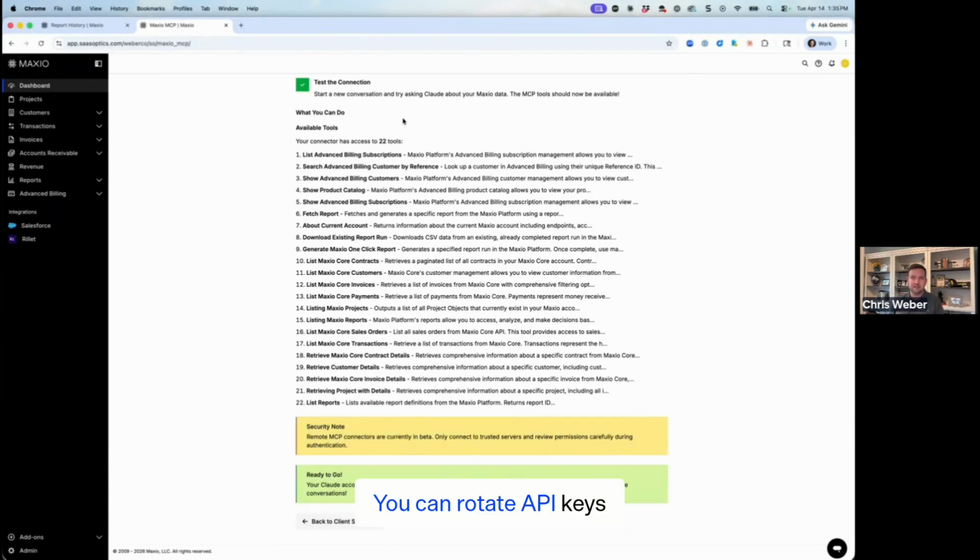You can rotate API keys, but super sensitive in the fact that if somebody has the API key, they have access to your data. In the concept of the MCP and the way that Maxio has implemented it, you both have to have the connect URL that you load into your LLM of choice. And then when you're going through the connect process, you actually have to log into Maxio using an authentication provider, provide your credentials, and then actually log in, which allows for you, if you're an admin of Maxio, to go in and suspend a user, disable a user, and have that flow through to their access inside of the LLM. So it really centralizes the user management piece and provides that additional layer of security that you otherwise wouldn't have from an API perspective.